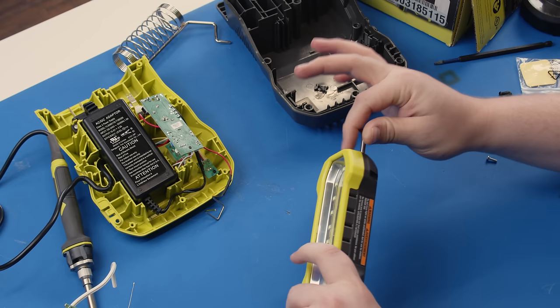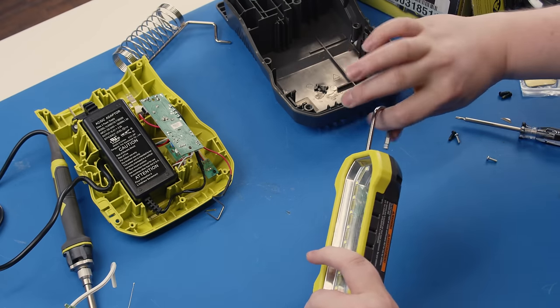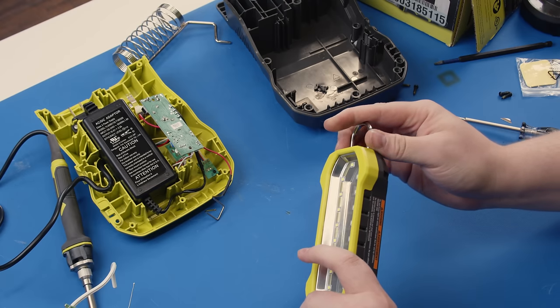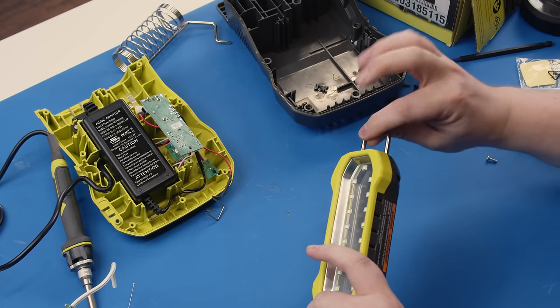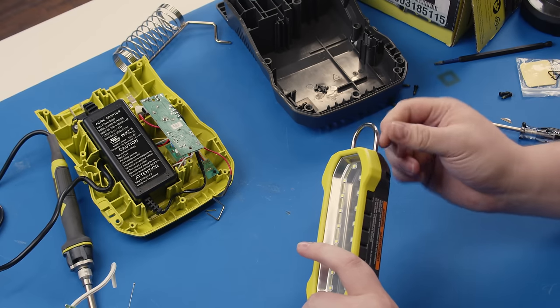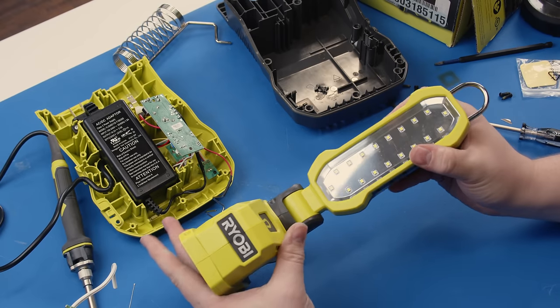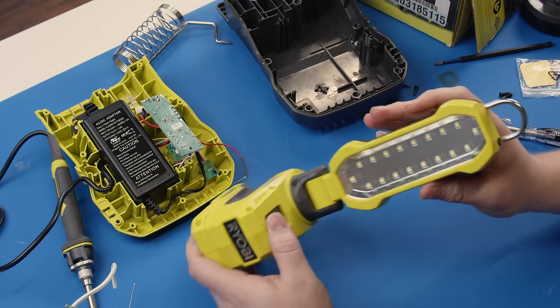It's got this little bail up here, kind of looks like a padlock, and it sort of is. If you swing it like that, you can pop it up, hang it on something, so you can clamp it over a pipe or something like that. Neat feature, really poorly built. Really should have made that like twice as thick as it is. Doesn't lock very positively either. And this thing is not super turbo bright. It's okay. I don't feel too disappointed.